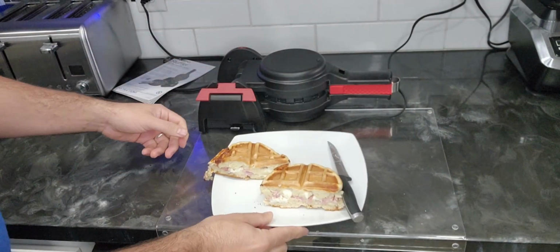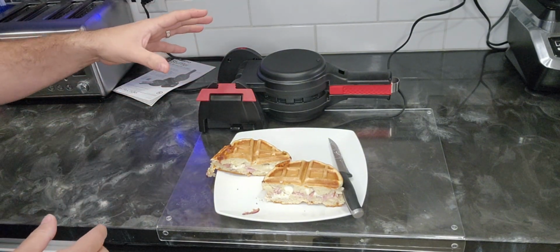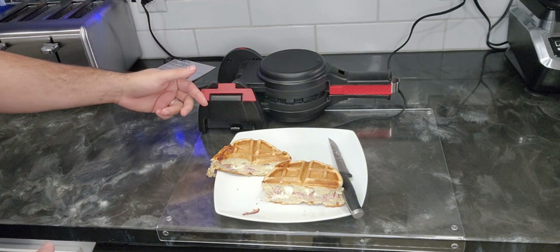Hey, I mean, this thing definitely works. There's so many ideas coming to mind right now of what I'm gonna be doing with this. My kids are gonna absolutely love this when they try it. This is definitely one I would recommend.